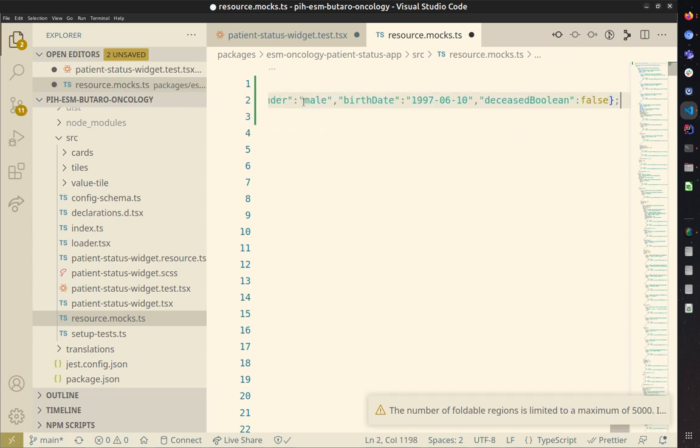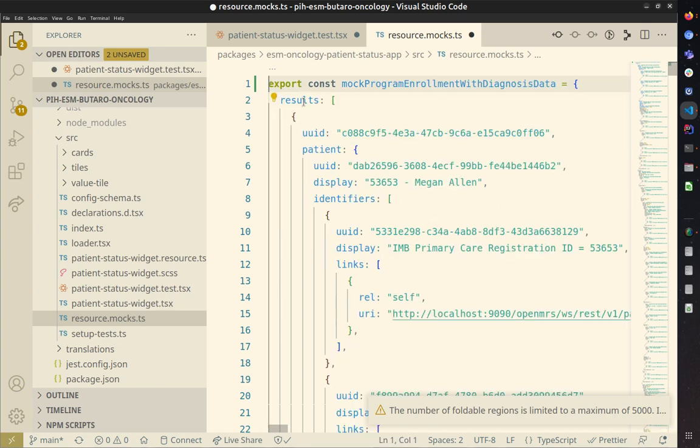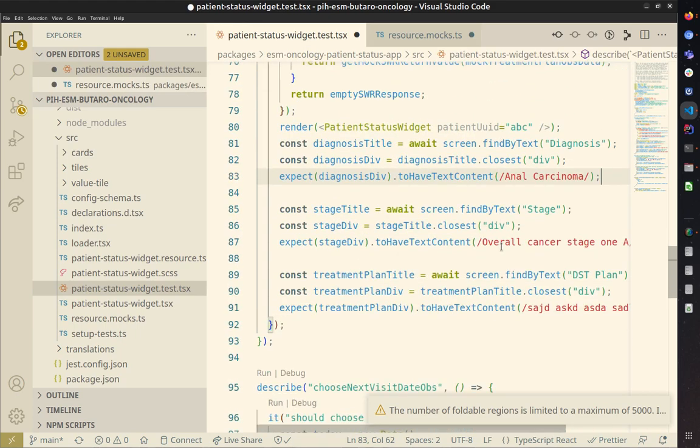And then I just paste. And then I can say use mock useSWR to return this fake patient data for a request to the patient URL. Cool. I think that covers quite a lot of it.